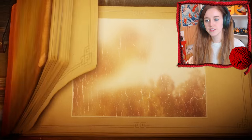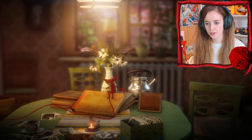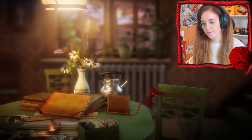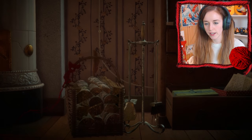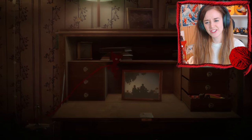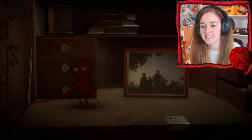Okay. So I've seen a teeny tiny bit of gameplay of this. And essentially we have to fill the page of this book by completing the levels. And also this game doesn't have a huge amount of cutscenes and talking and stuff, which is quite cool because it means that when I'm playing, I can just chat with you guys. So let's do some thistles and weeds.